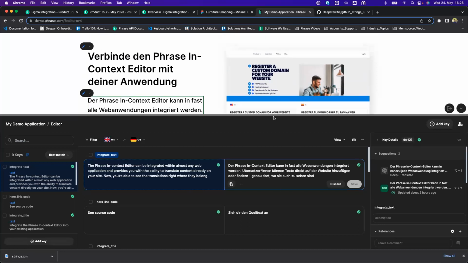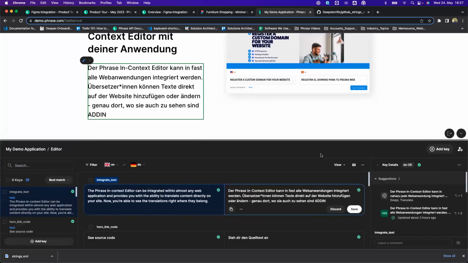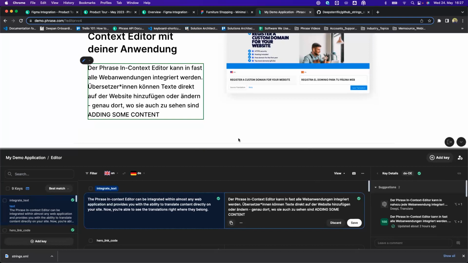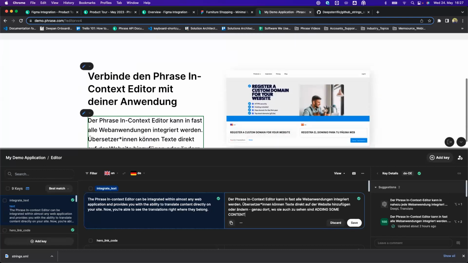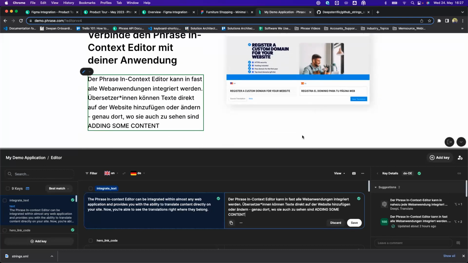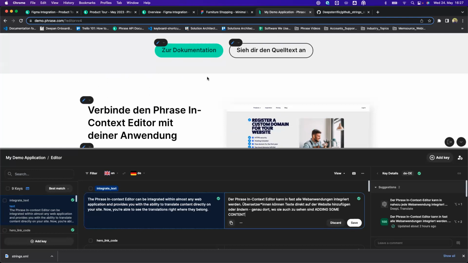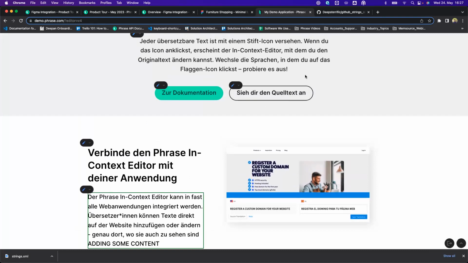And if we then make some changes, for example, I'll just pull this down. You can see that the translated content that I'm adding is now being visualized directly in the web application itself. So this, again, is something that's really, really useful for web-based applications. You can configure the in-context editor and allow translators to make use of the functionalities of the Phrase Strings editor, whilst also visualizing the translations directly in the web application itself. So that was the section related to the in-context editor.